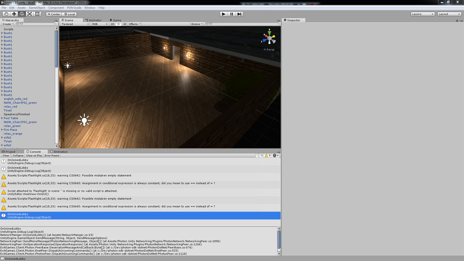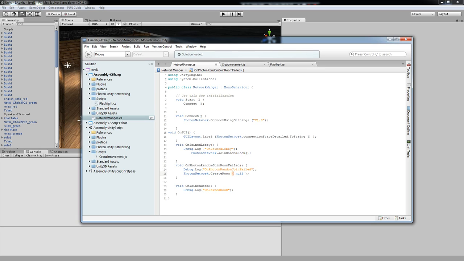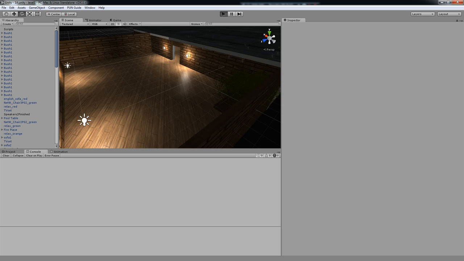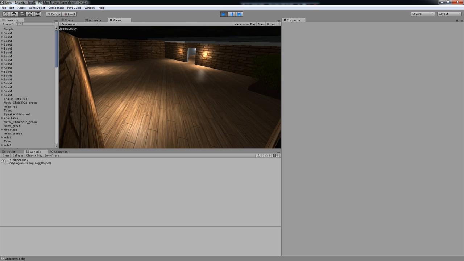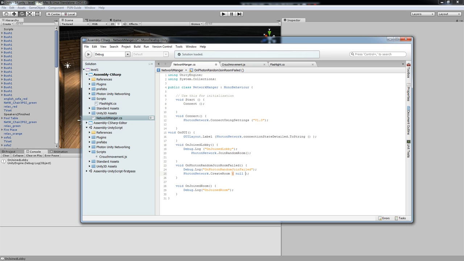Alright, so what we're going to do now, I'm actually unsure, so we're just going to clear this and get ready. Okay, we're going to go back to our script and program. Before we get into anything else, if we press play, the game should have spawned us to play it, right? So when we connect to the game, we should be spawned inside. So we're going to program it so that it spawns us as soon as we join.